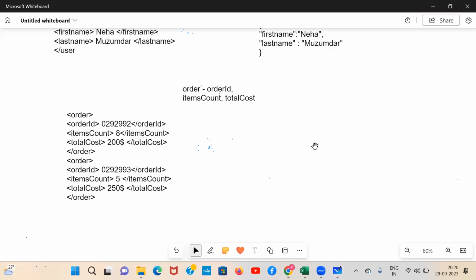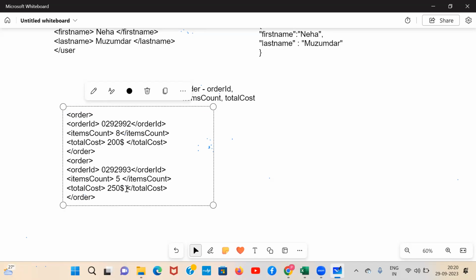Done. Can we put the dollar sign also? Yes, it's okay. We can put it, we can skip it also. Generally not to put it, because they are going to calculate based on the logic. That will vary. So the dollar symbol, for understanding, I am writing. You can put it also, it's fine.